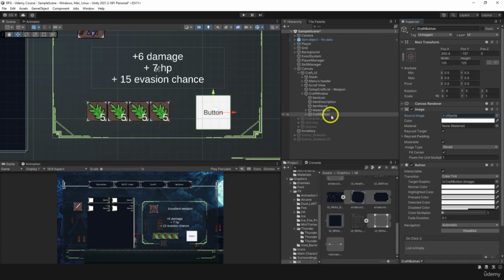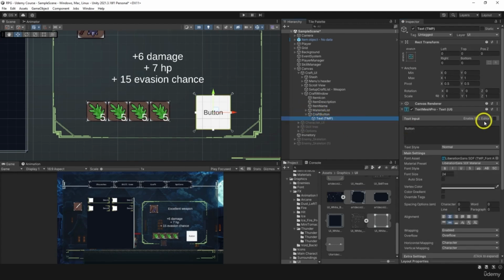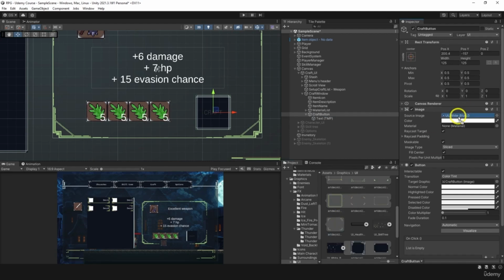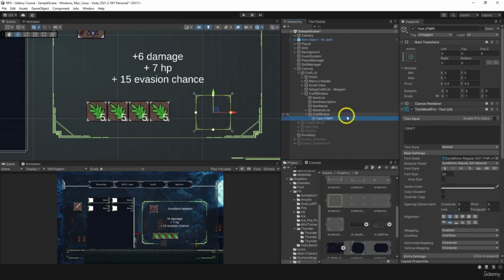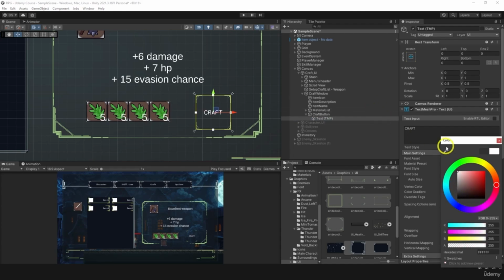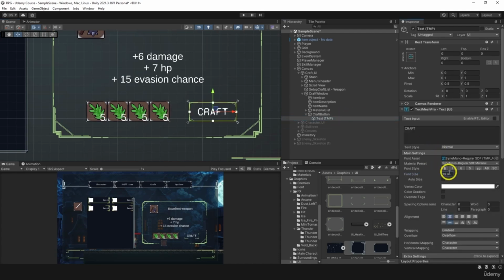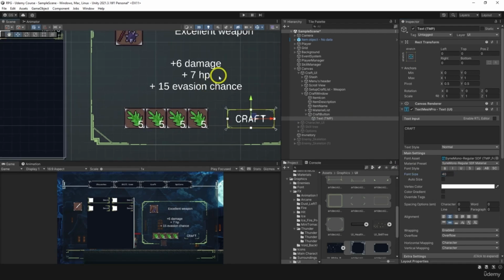Well, I'll just make a text, craft. This one is gonna be the font, the word craft. And as for the background, we're just gonna choose something nice. And this should be white color. So now maybe we can make it slim like so, and just bigger, and font bigger. Yeah, good, right? Somewhat okay, I like it.